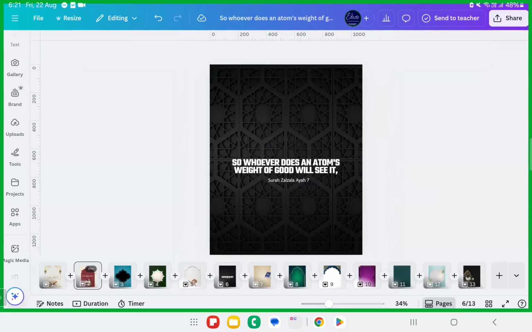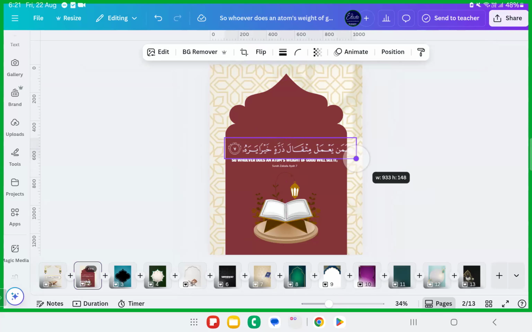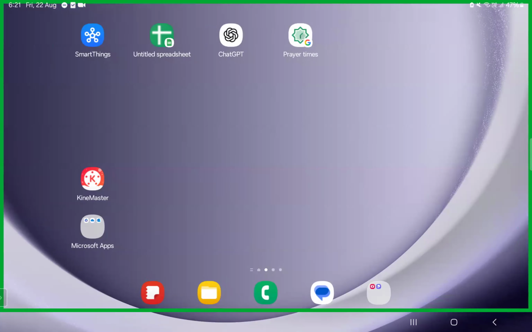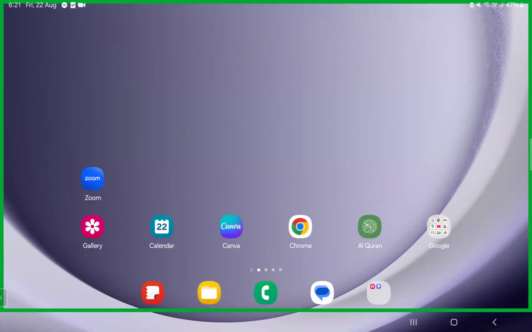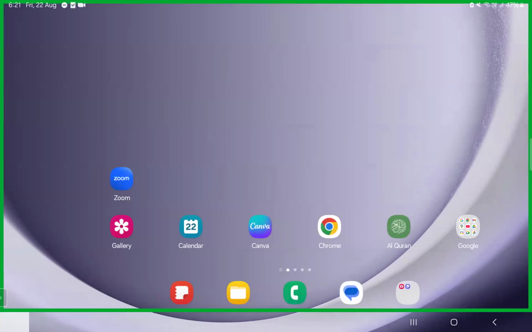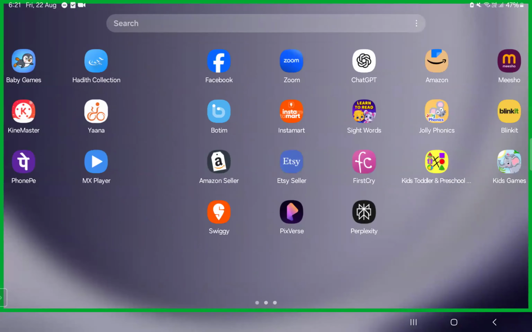Okay, because the Arabic ayah, the image that we had taken, does not have a proper quality, and it is not so perfectly changing the colors according to our design, then what you all can do is you can grab the textual content from the Quran application itself. Okay, how to grab the textual content is, for example, if you have Quran applications like Islam 360, Quran.com, or whatever applications you have, dear sisters, here.